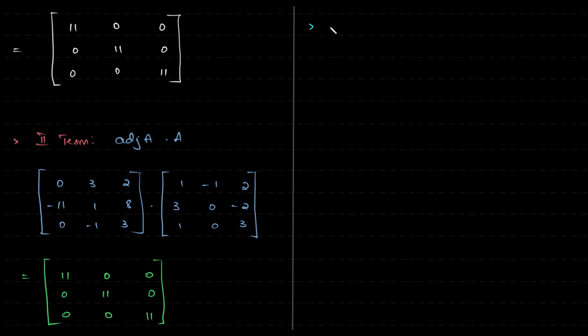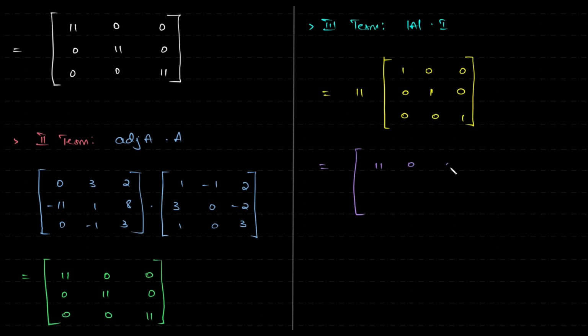Okay. And the last term, third term, which is the determinant of A into I. So the determinant of A into I will look like this: 1 0 0, 0 1 0, and 0 0 1. And so we have all of this to be 11 0 0, 0 11 0. So the last bit is very simple. It is lengthy, it's a lot of writing that we are doing. Finally, hence verified.